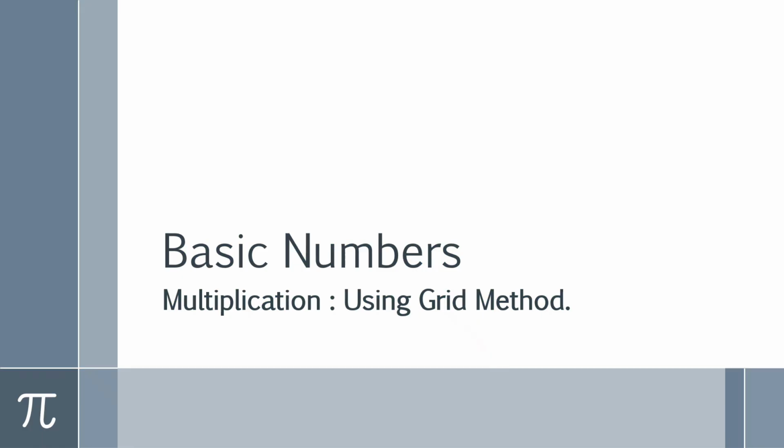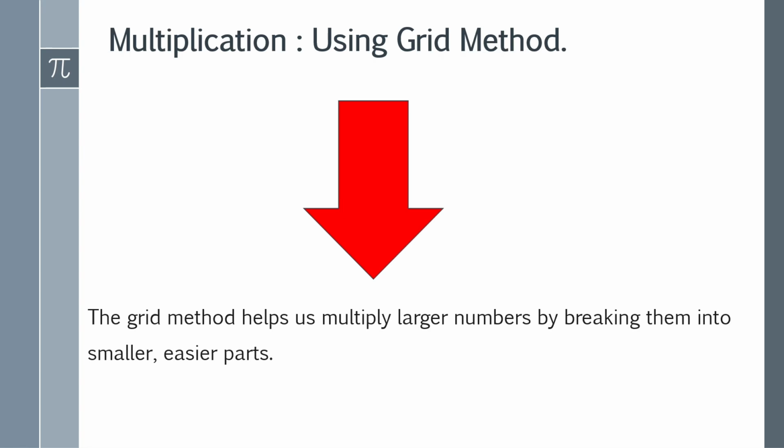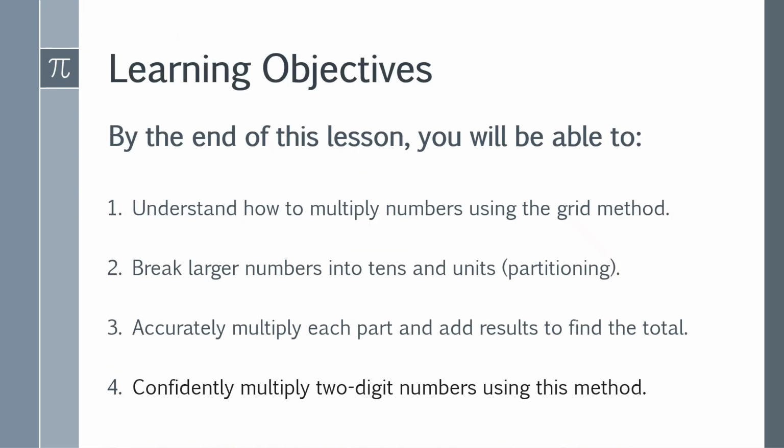Everyone. Today on this channel, we are going to continue with the basic numbers, and we are going to learn a useful multiplication strategy called the grid method. The grid method helps us multiply larger numbers by breaking them down into smaller, easier parts. By the end of today's lesson, you will be able to understand how to multiply numbers using the grid method.